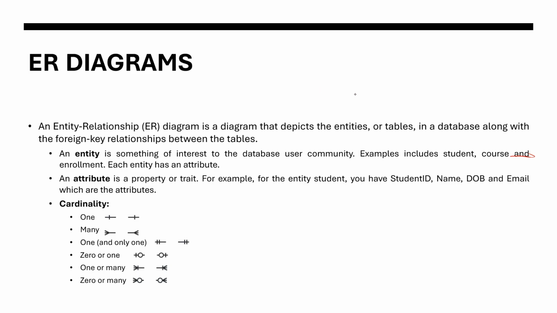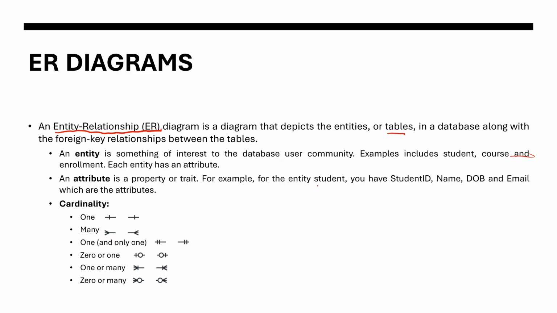I'm going to talk about an ER diagram now. Normally, an entity relationship diagram, that's what we refer to as the ER diagram. It's a diagram that will normally show the relationship that exists between different entities, what we also refer to as tables. And it will enable us to know how different tables are related to each other in the database. That's basically what it does.